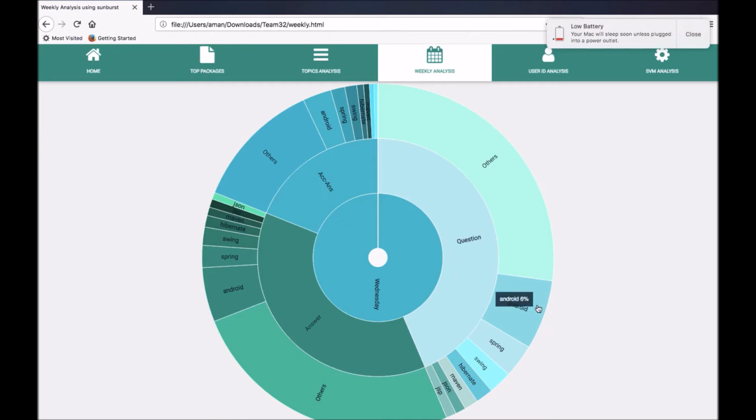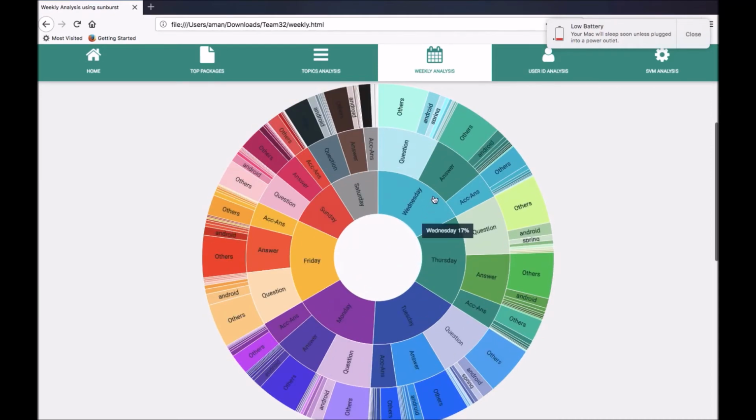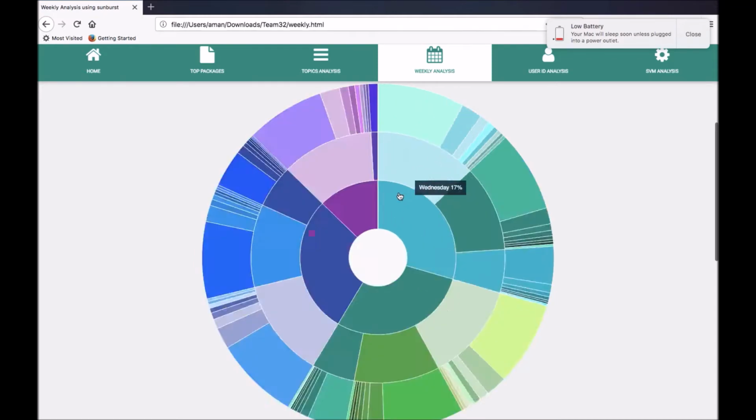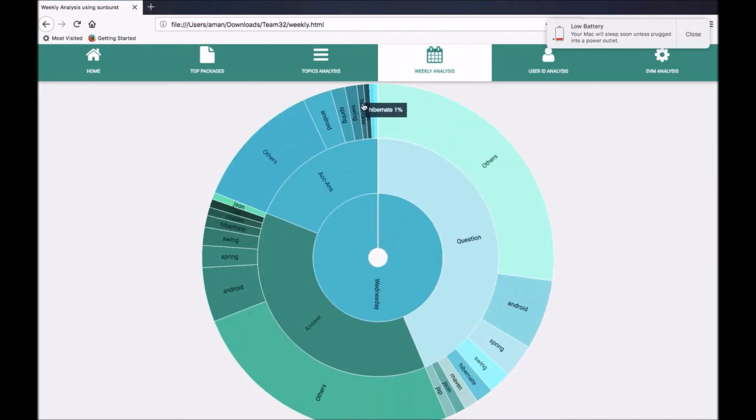Now if we again consider the Android field on a Wednesday, now it's 6%, so this will show us that the Android question asked on a Wednesday will be 6% of all the queries asked on a Wednesday. You can also notice that some of these labels are visible now, which were not visible in the earlier field. Like suppose we consider this Wednesday, we cannot see Swing here or Maven or anything because the size of the slice is too low and labels could get jumbled up. So what we have done is if we click on a Wednesday and we get a big enough slice, we are showing them. So if the slice is not big enough, to avoid any confusion, we are ignoring it.